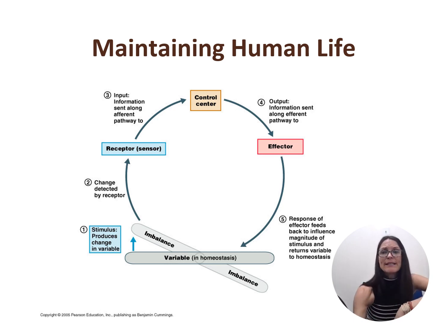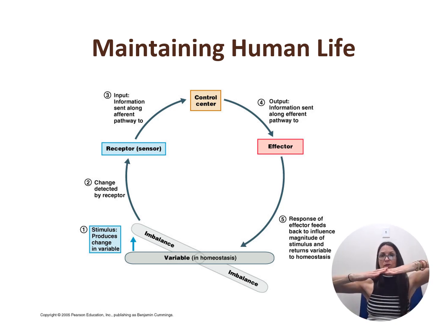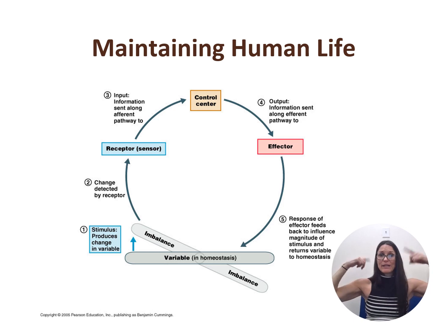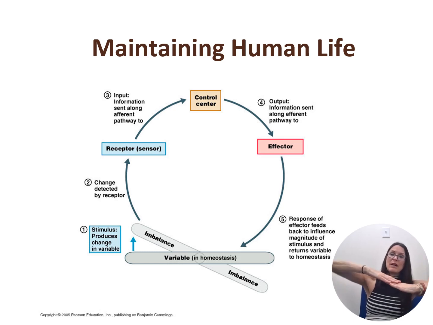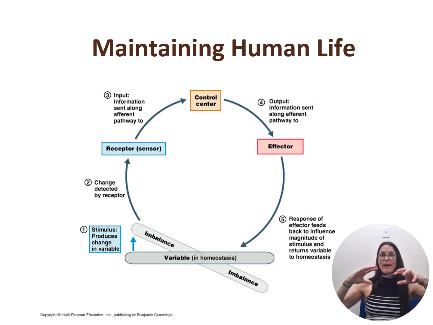So if your body is in homeostasis, then this variable is even. So it's like a teeter-totter with two evenly weighted children on it. But that stimulus that's associated with something happening, that the brain is integrating, is going to shift. It's going to change it. It's going to go this way or it's going to go this way. So the kid now weighs more than the other kid. This kid weighs less. So it's off of that balance.